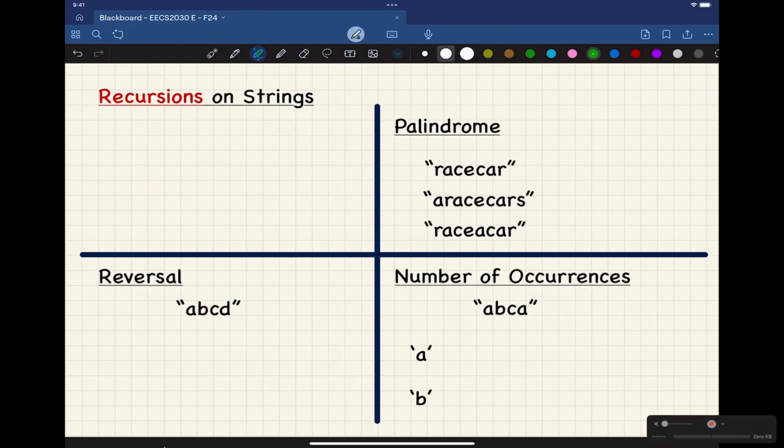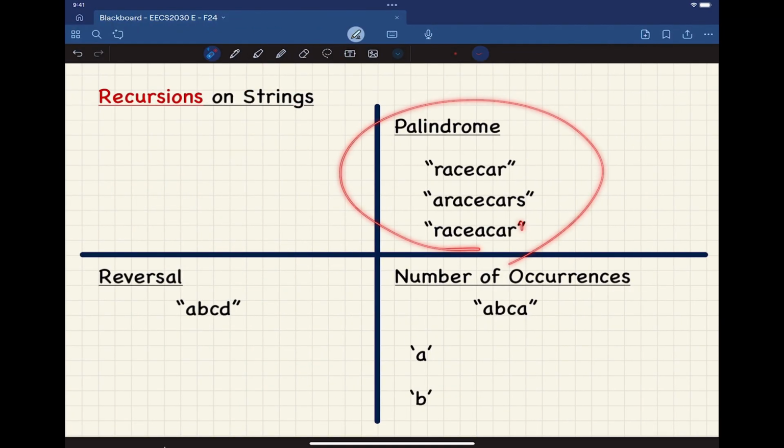All right, let's now focus on this one here. Okay, palindrome, that's the first problem. Let me give you some insights about the problem, the solution itself, and then see if you can see the procedure of deriving the recursive solution.